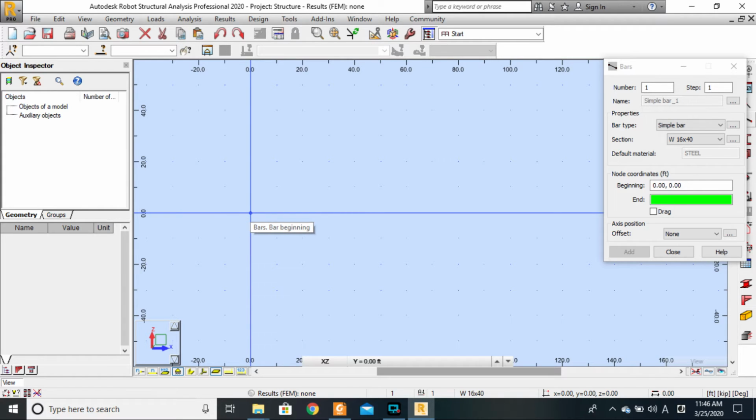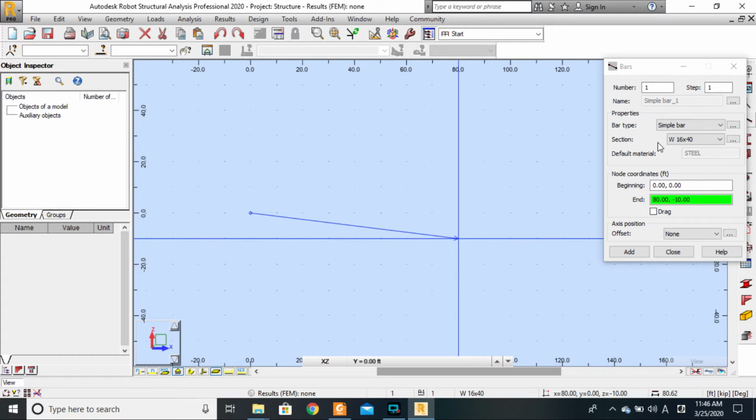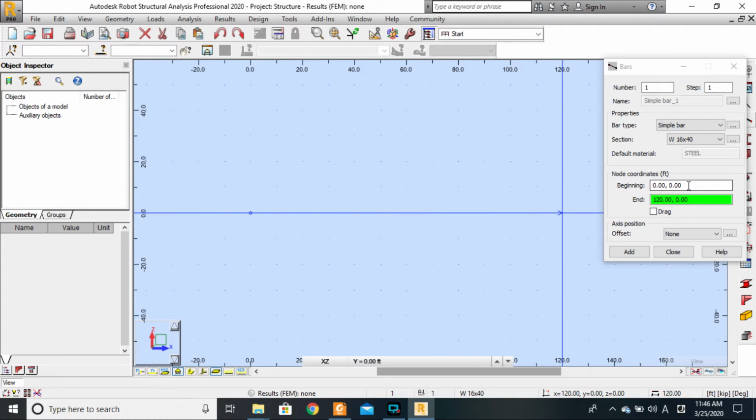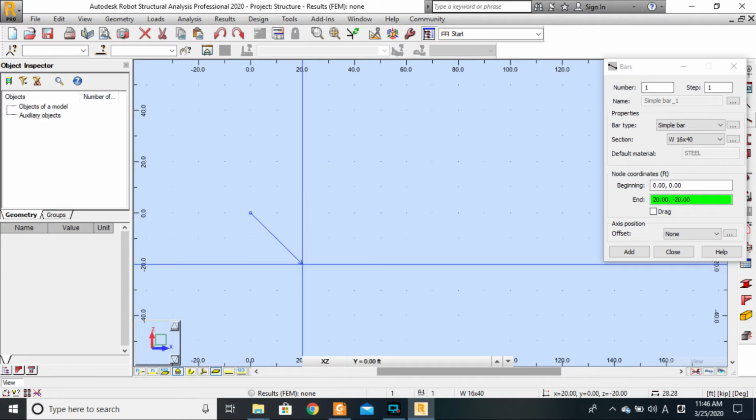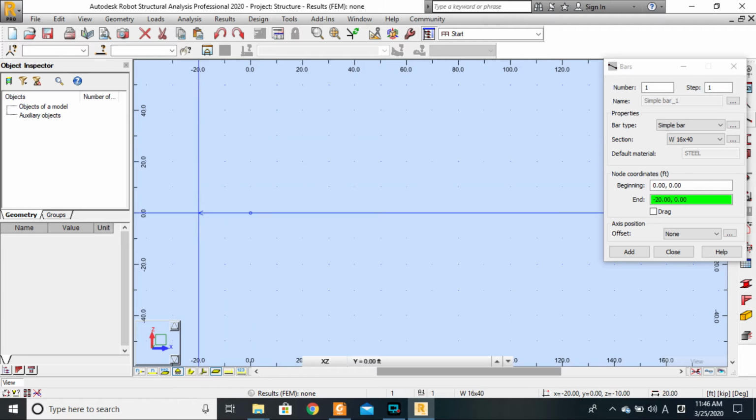Look at what has happened right here. As I clicked, it moved from the first point to the second point. It has stored the coordinate of the first point, and now I'm ready to draw the second point. Wherever I'm moving now, a line follows my mouse, a way of saying that wherever I click the second point, a line will be drawn to show the final beam that I wanted to draw.